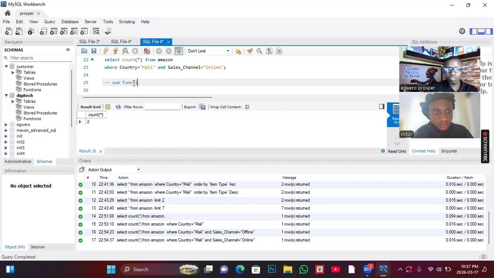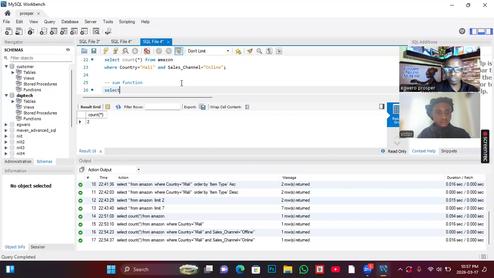The sum function is still part of the aggregate functions. Here, let me select the data and see which column I can actually sum up its value. In fact, what I will do is I want to see something. Show tables.